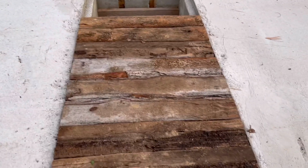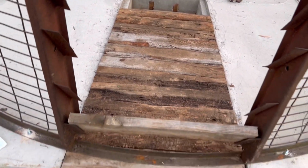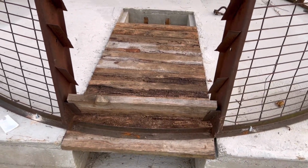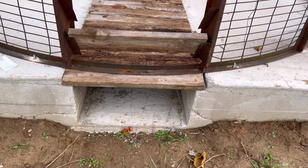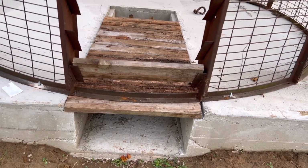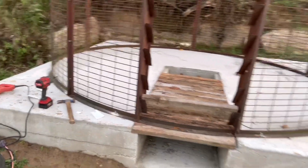These are some old oak planks that I cut up. They'll be much stronger than pine, even though they look a little rough. And then I'm gonna make a screen that goes over the front so that critters can't go in there. But otherwise, that's a wrap for this project. It's finally moved and mounted.